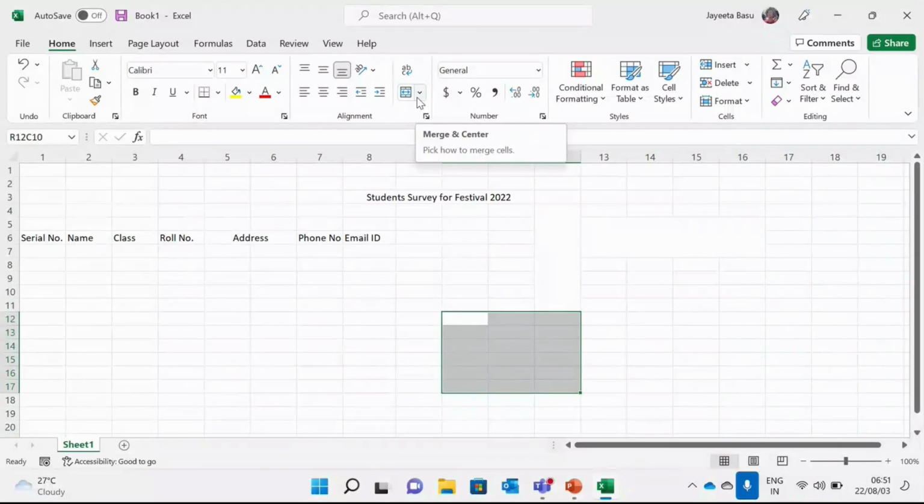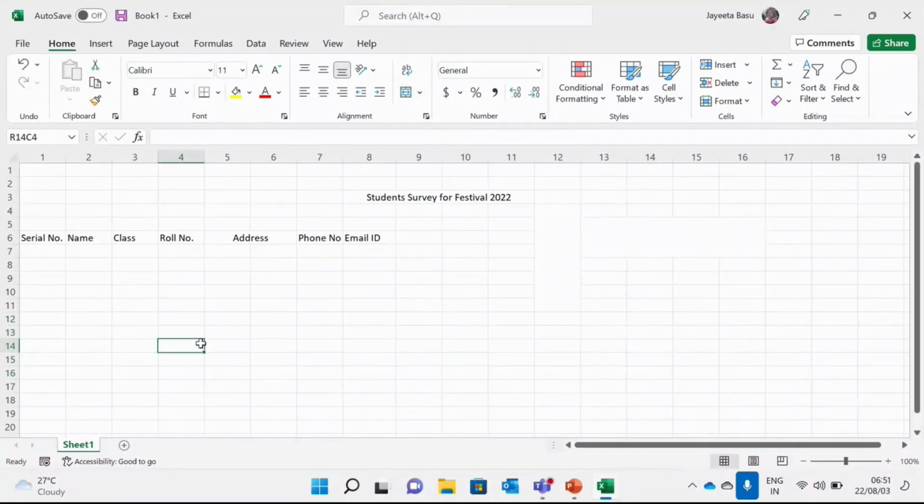So there are a lot of options for you to merge your cells in a certain format, right? This is how you should pick and merge your cells. This is all about merging cells, right?